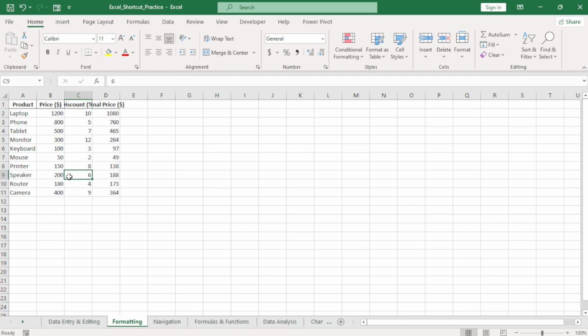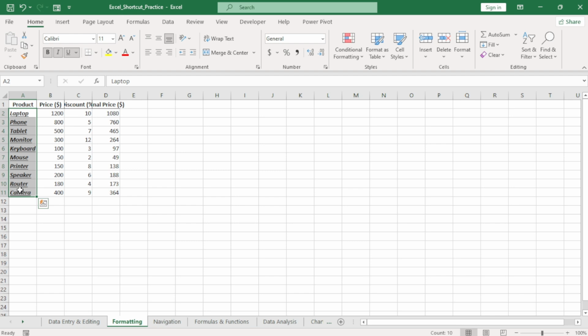To get us through formatting shortcuts, that will take us to shortcut number 10, which is to make your text bold. Here, for example, we want all of this to be bold, so we select it and press Ctrl B, and automatically it applies bold. If we want italics, we press Ctrl I, and if we want it underlined, we can press Ctrl U, just like in Microsoft Word, which is also handy in Microsoft Excel. That is shortcut number 10, number 11, and number 12, which is bold, italicized, and underline.